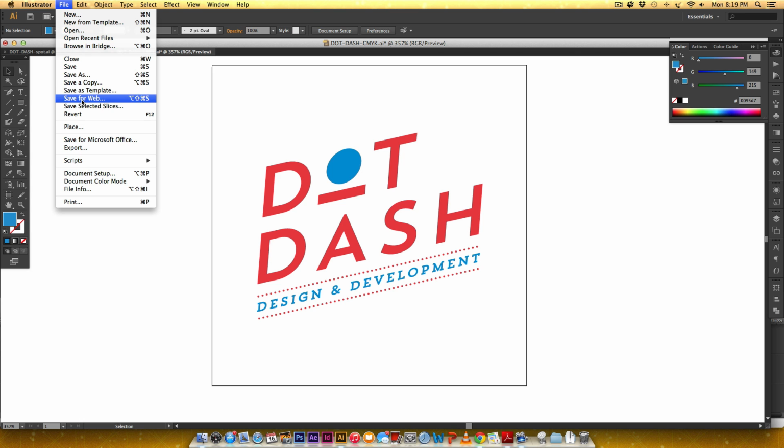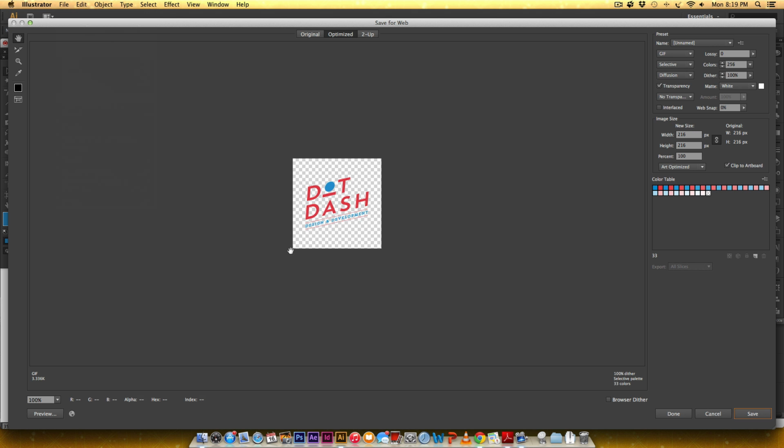Illustrator actually has a Save for Web feature, so this is what we're going to use to save our web-ready files. So click on Save for Web, and you'll get this dialog box that'll come up, and over here is where you select the different file type that you want. So like we talked about earlier, GIF isn't always necessary to provide your client, but I would recommend always giving a JPEG and a transparent PNG.